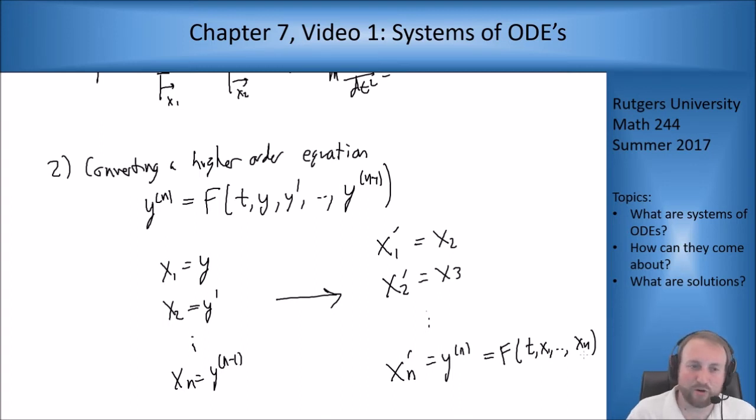So if I have an nth order ODE, I can convert that into an n by n, or an nth order system, or an n function system, however you want to talk about it. These are all first order systems because they only involve one derivative of my function. So throughout this section, we're only considering first order systems.